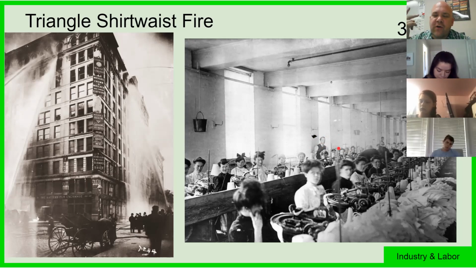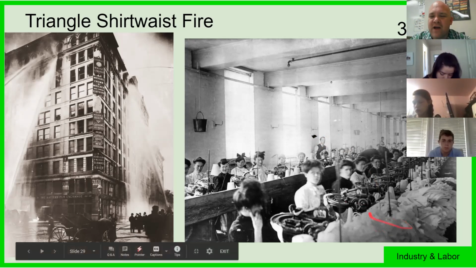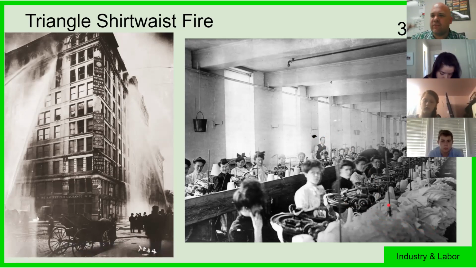And as they would smoke, what we think happened is that one of their cigarettes lit the fabric on fire. The ash from the cigarette fell down and lit the fabric. There's piles and piles of fabric all over the place. Stacks and stacks of it, right? Some of it's uncut, some of it's been cut, some of it's been sewn, some of it's halfway done. There's fabric all over the place.